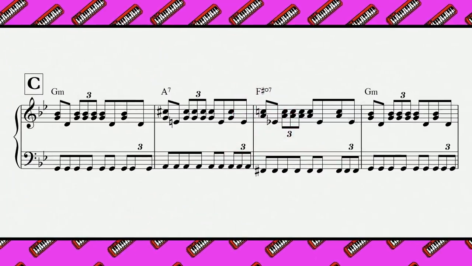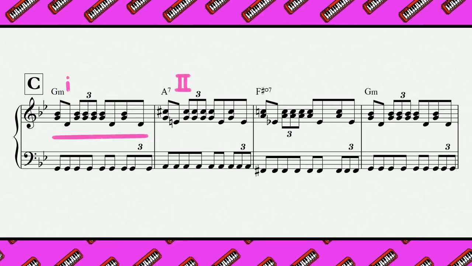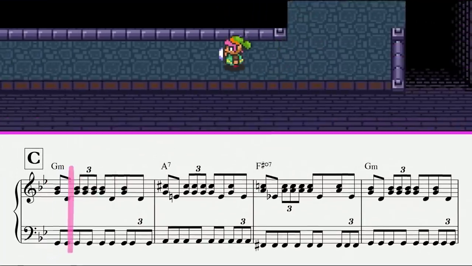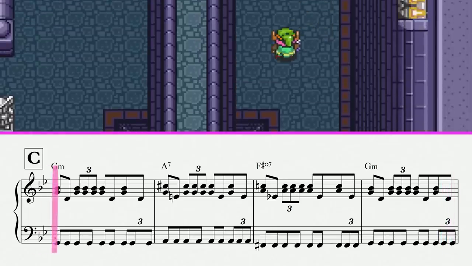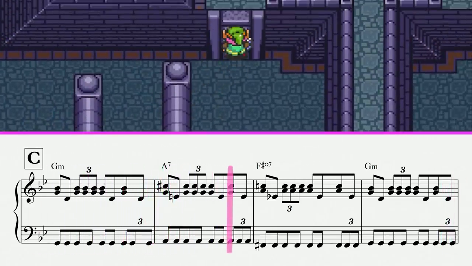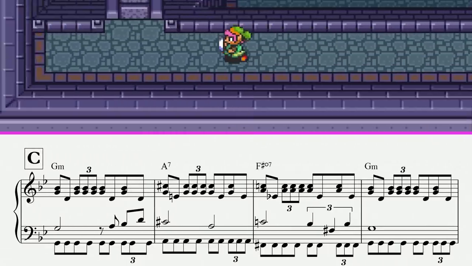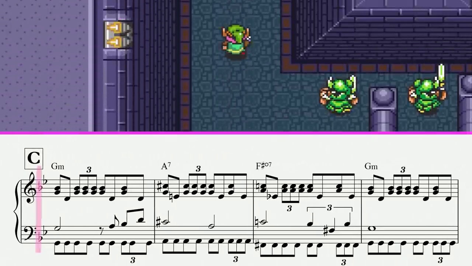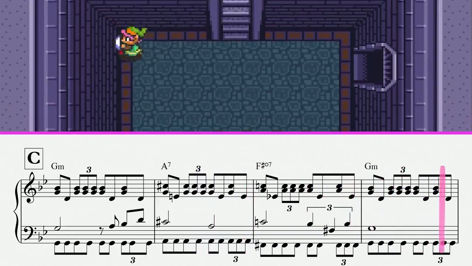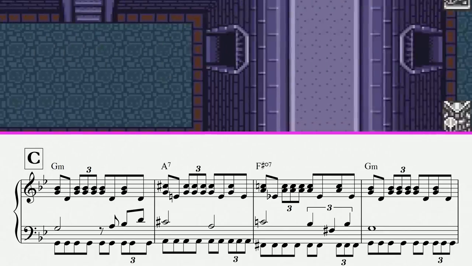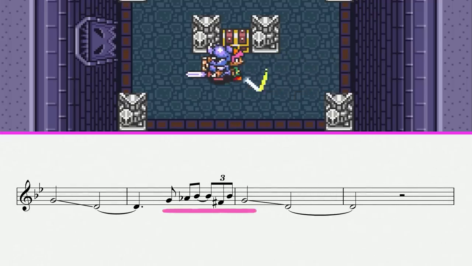First Kondo brings the energy down. We take the idea of our triplet and straight eighth rhythmic clash and create a string groove around it, outlining a G minor to A7 to F sharp diminished to G minor progression. The melody played in the low strings is new, yet feels somehow familiar.